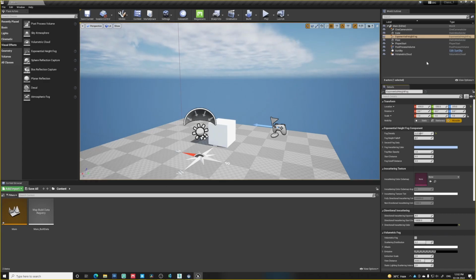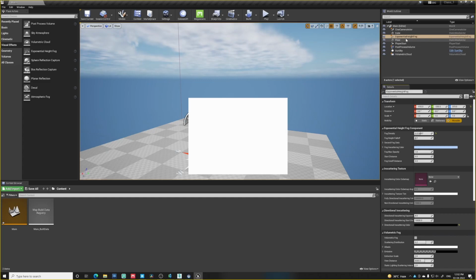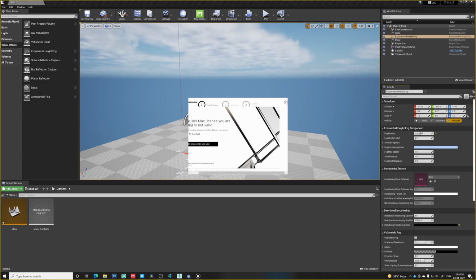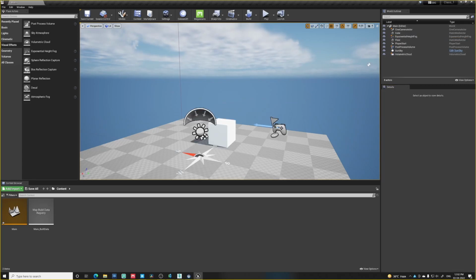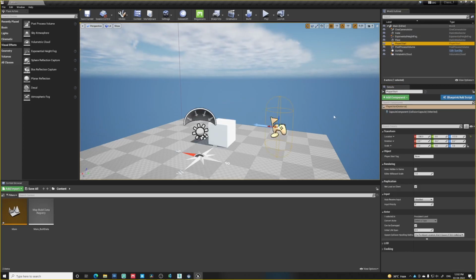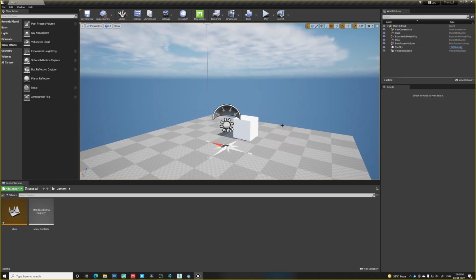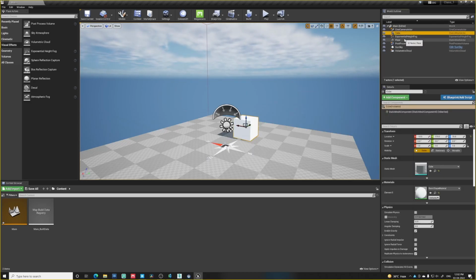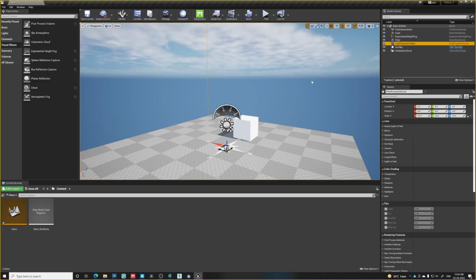Okay, let it be, but this fog is what you're going to use in exteriors. You can delete it, it's not necessary for now. So this has the camera, cube, exponential fog, floor, and all.